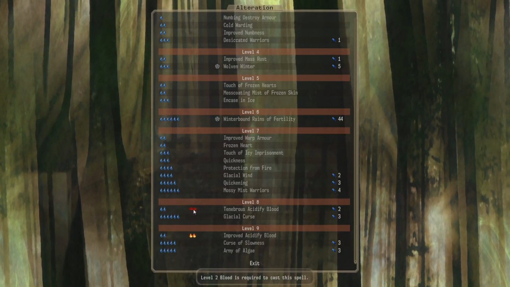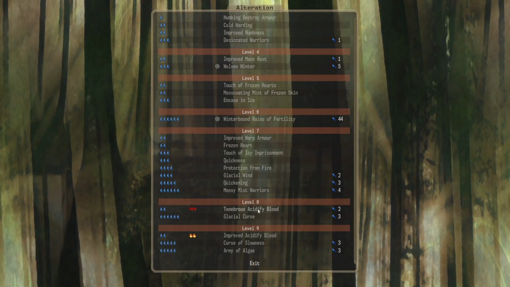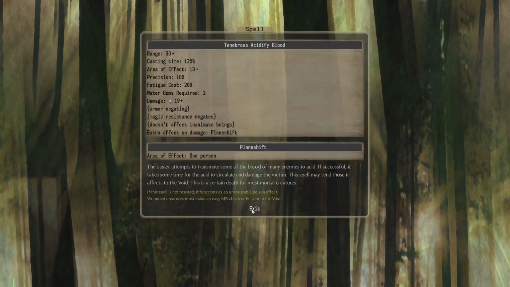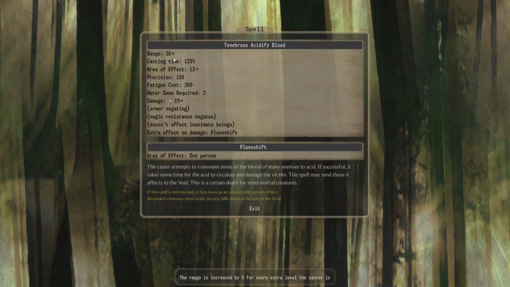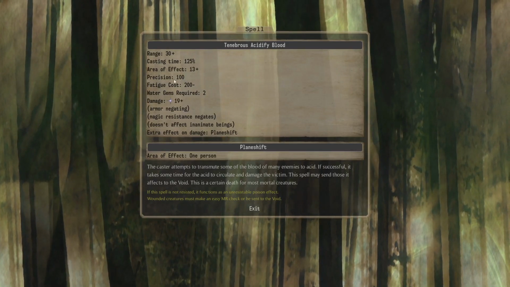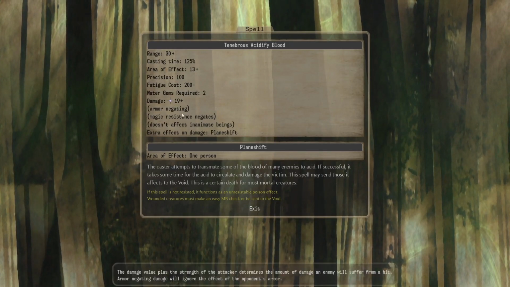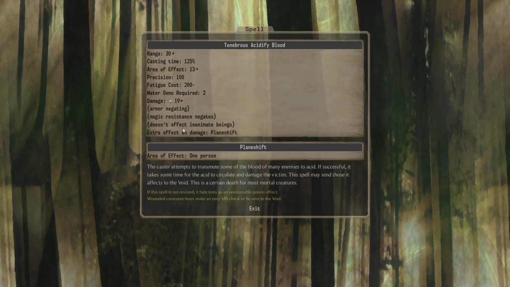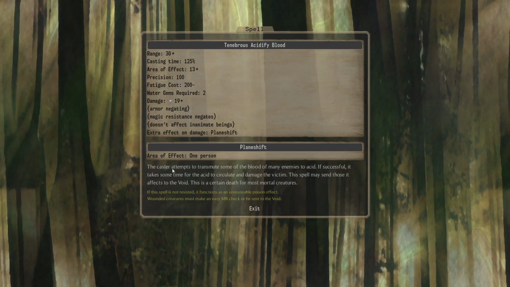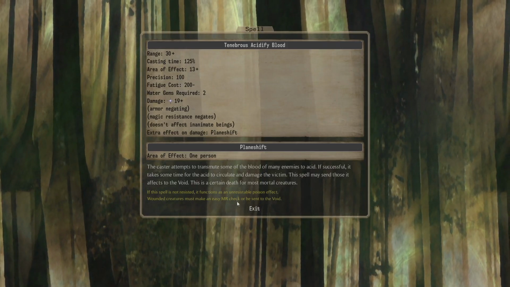At level 8 then, interesting, we have a Blood Crosspath spell in Alteration. It requires Water 2, Blood 2, and 2 Water Gems. You can do Tenebrous Acidify Blood. So this is 125 cast time, AoE is 13 plus 1 and it's 100 precision. And this just does a ton of armor negating magic damage. Magic resistance negate. And then if it hits you in that AoE, it also does Plane Shift, which sends you to the Void. Wounded creatures must make an easy MR check.